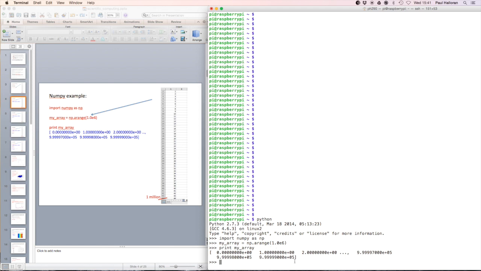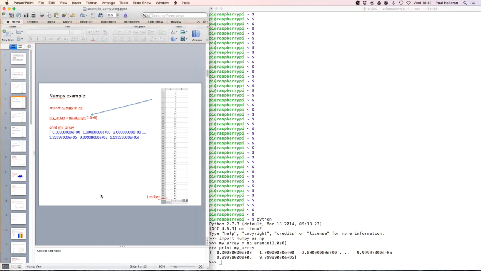The last number is 9.99999 times 10 to the 5, so one value below 1 million. The reason it doesn't actually go to 1 million is because it starts at 0 rather than at 1. Okay, so you can see how quickly that worked and how quickly we can start to interrogate this data set.